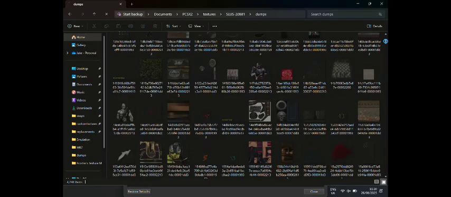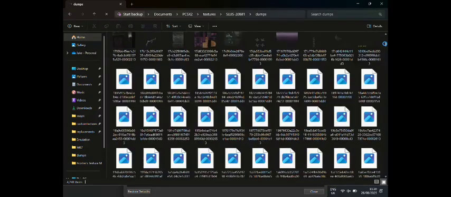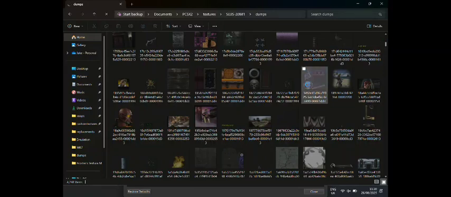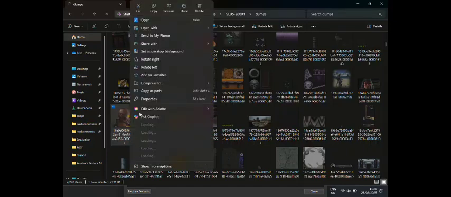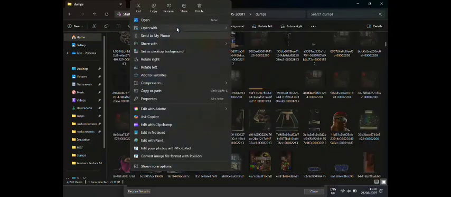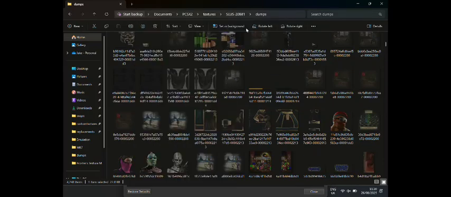As you can see, this is what it kind of looks like. The dumps just go in a random order of what you loaded in first, so it's not going to be cohesive. I'm going to open this texture in GIMP, just as an example. We're not going to make anything good. I just want to show what you're doing.